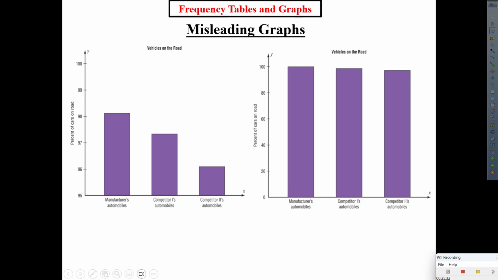All right. Jordan, pass to someone. Hades, which one is misleading? The one on the left or the one on the right? The left. That is correct. Now, why is it misleading, Mr. Q? Because the one on the left only goes from 95 all the way to 100, whereas the other one is actually scaled by 20s, and it's more appropriate in the scaling. This one shows that the one on the right is the least on the road by a lot, which is not. It's only what? Only 2 units away.